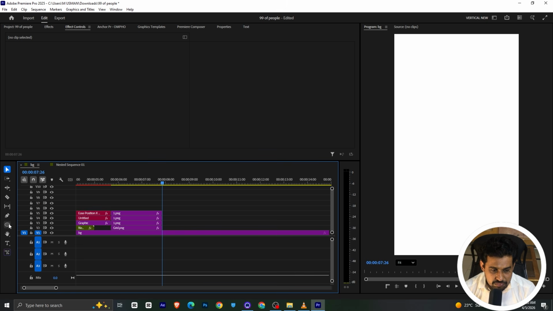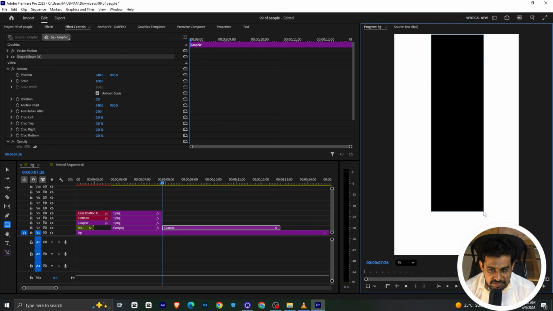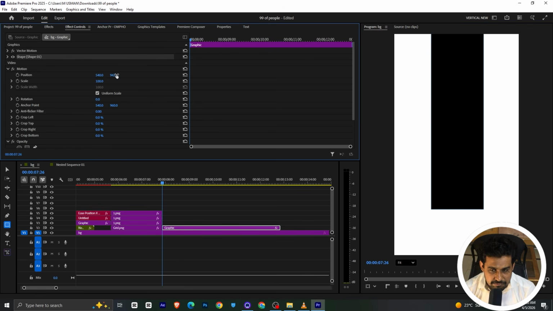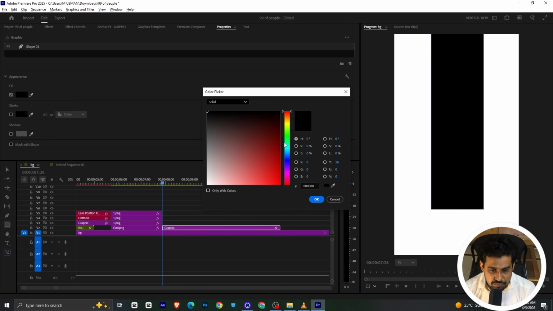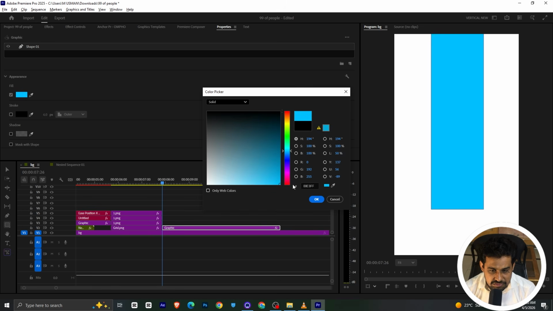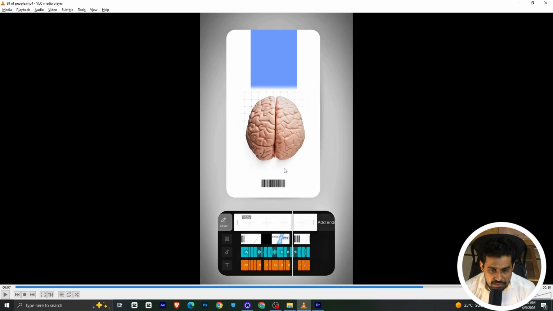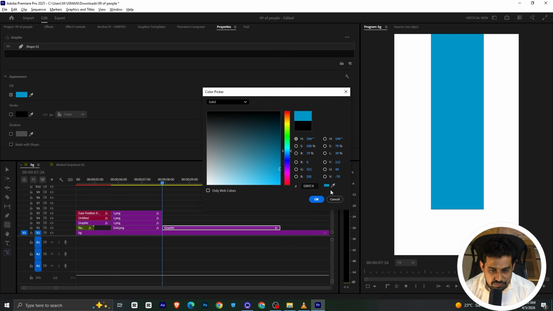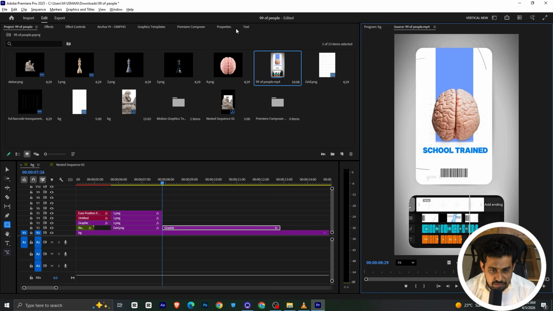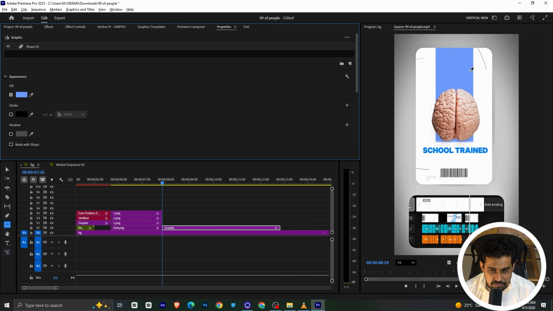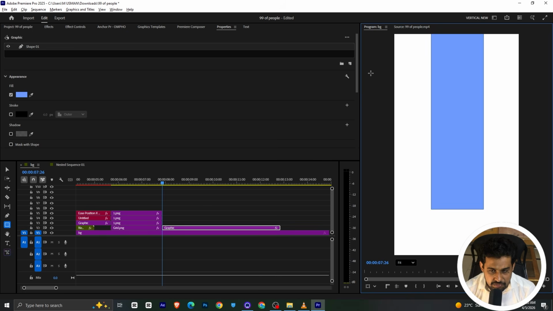Now if I move forward, we will just simply delete everything from here like this, and I will just move like this. Now to create the shape, we will just use this tool and we can just make it like this. Now I will just simply bring this forward, go to properties. If we see the color, it will be a blue color, so I will be choosing this color. If we see, this isn't blue, so what I can do, I can just simply double click on the original video, and now we can just simply copy the color of this like this, and then we can move back.